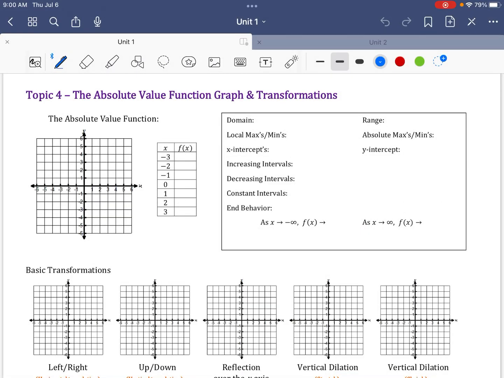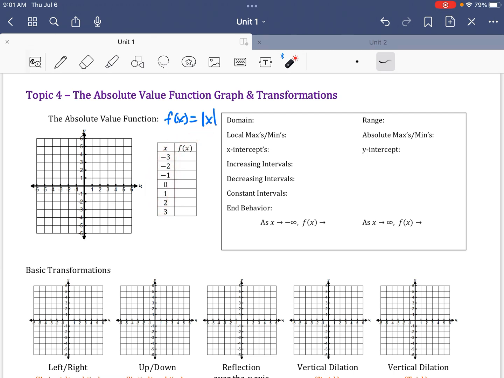All right, in this video we're going to talk about how to graph the absolute value function. So the absolute value function looks like this: f of x, which is also y, just equals the absolute value of x. And so we're going to do a table right here like you used to do in Algebra 1. So we're going to plug -3 into there, and imagine what we get. We'll plug all these numbers in there.